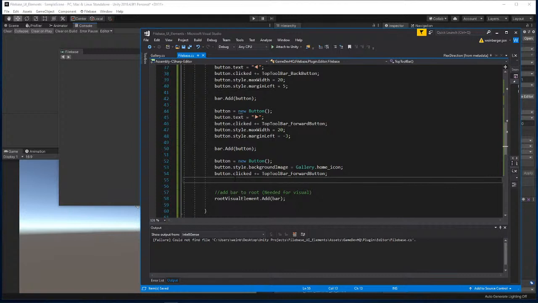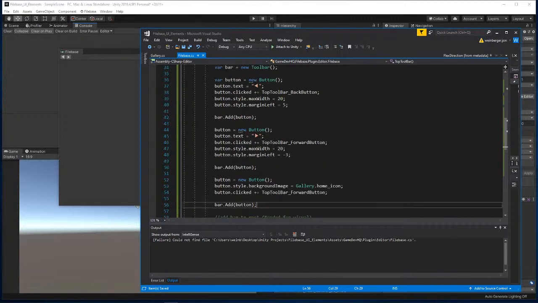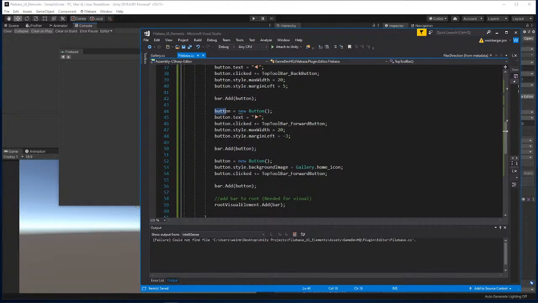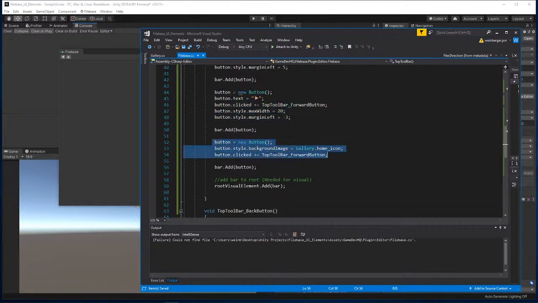And then we simply add bar dot add this new button. Alrighty. So one of the things I could do, I think there may be an opportunity to create a constructor that can build buttons for me. So I can do this in one line, essentially. We'll see what's consistent among them before we do that.